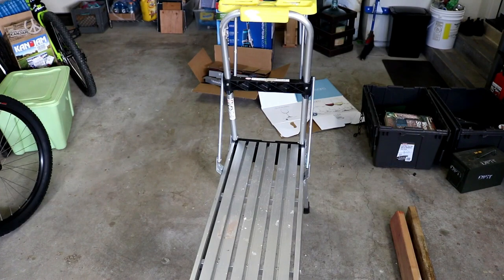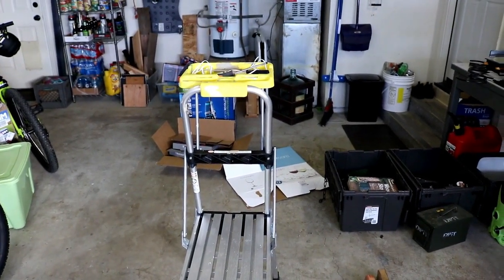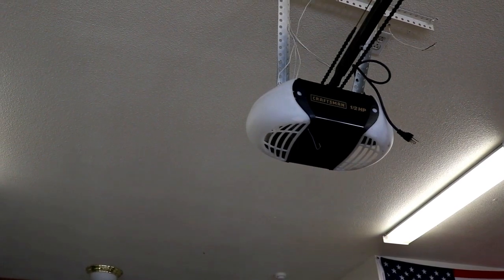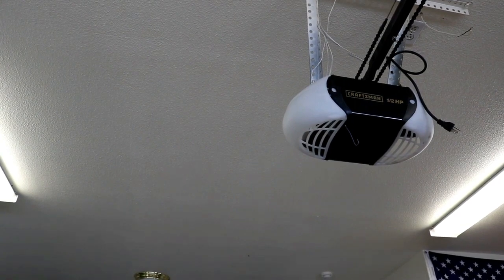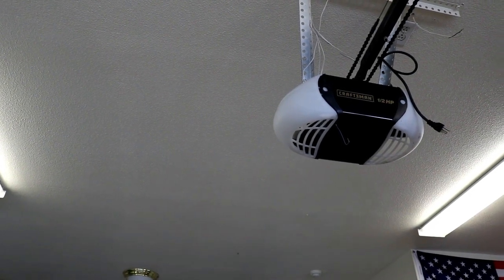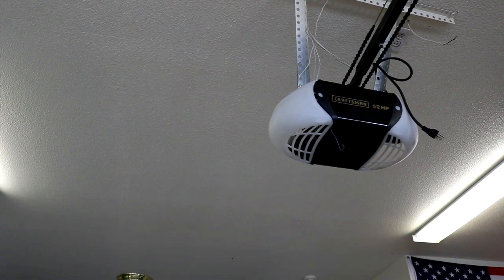Okay, so for our next portion here, you're going to need some sort of a step stool or a ladder, possibly a flathead screwdriver, and then we're going to be getting up to our actual garage door unit, which I've already unplugged. Now, after seeing things in person, I believe by the wall unit, they don't mean the Wi-Fi control unit, they mean an actual push button on the wall to open your garage door. So I have that as well. Anyways, we're going to reposition the camera and get up top there. I would recommend removing power before you start the next process, and then we'll show you how to do it.